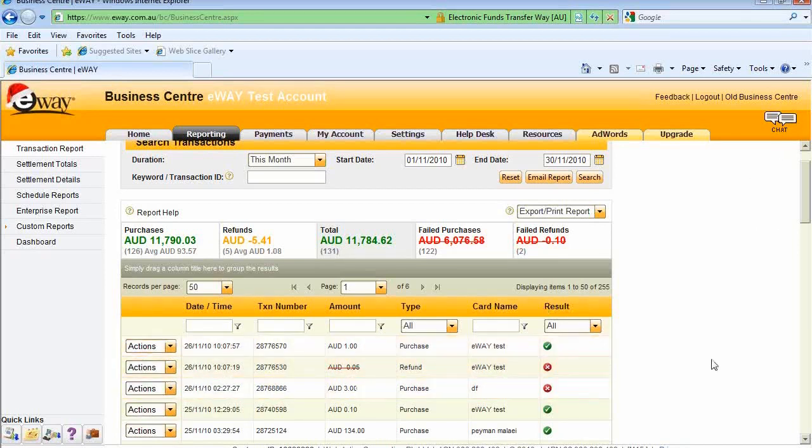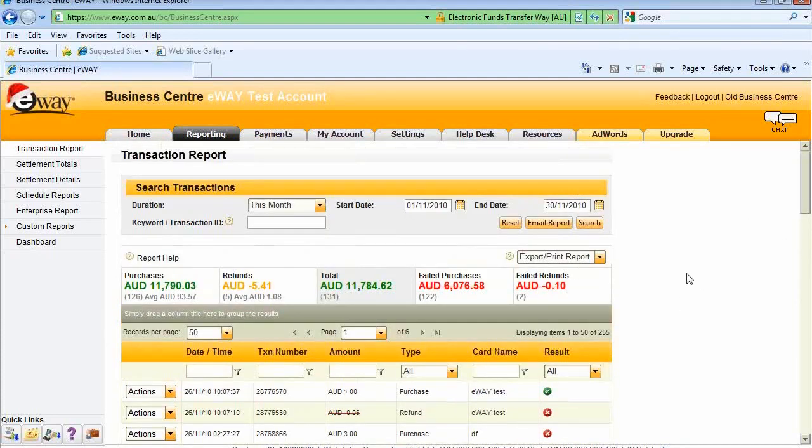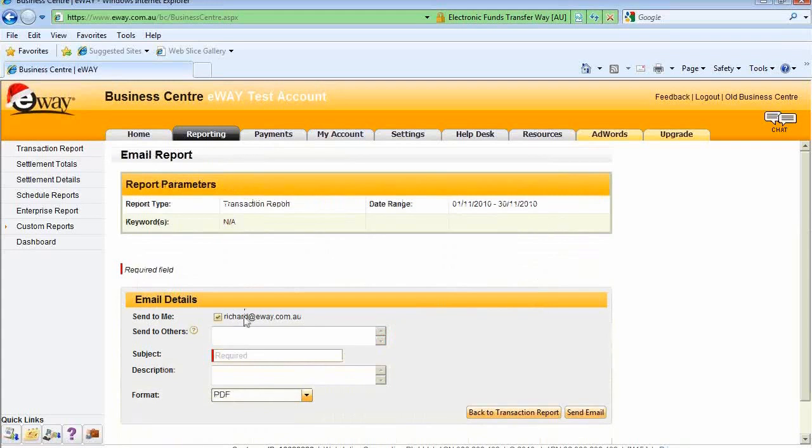So lots of different functionality there, basically giving all the tools you need to support your clients and look at your payments and action further items on them. Now we can also export those reports to both email and also to your machine. So the email report button up here, that will send an email to your email by default, but you might also want to send it to maybe your accounts person for them to have a look at.